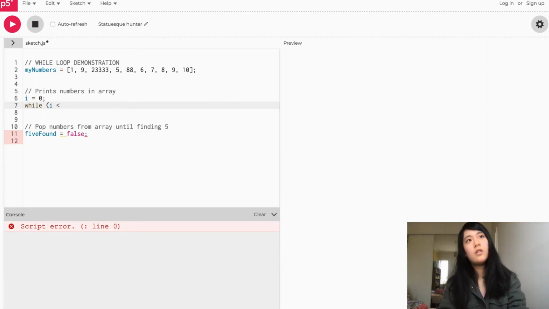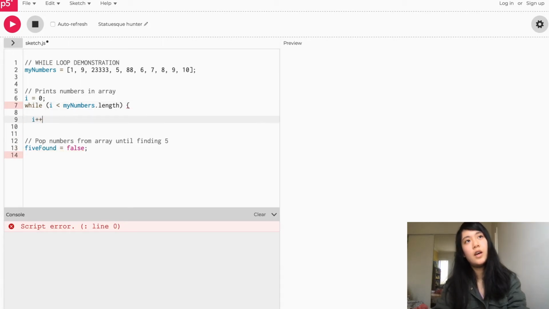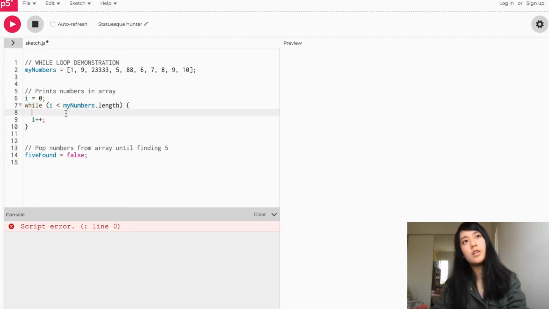So it only happens when i is less than the limits of the array. For example, if there's 10 elements in here, we only do it while i is 0 to 9, because 10 would be past the end. Since arrays start from 0, even though there's 10 items, the last one is 9. So it stops when i equals 10. And we increment at every iteration of the loop so that it goes up and up until it reaches past.